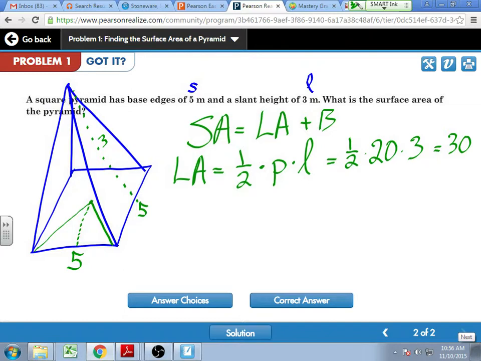So really, you can change any of these formulas. You can do whatever you want, and you can make your own rules using your own variables. This is just what we're presenting to you, because if you just use H, well, that's not good, because H should be the vertical height. And we're going to use H as vertical height. So that's why we use cursive L to be our slant height. So then big B, just 5 times 5 is 25. And to find my total surface area, we do 30 plus 25.